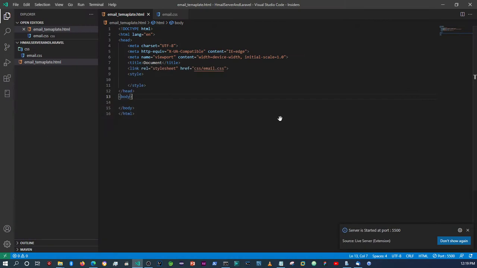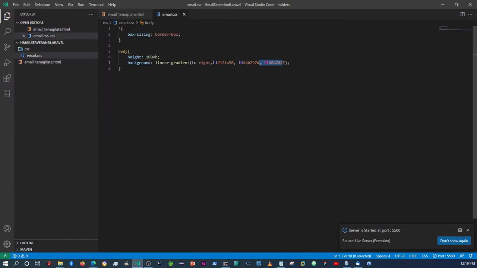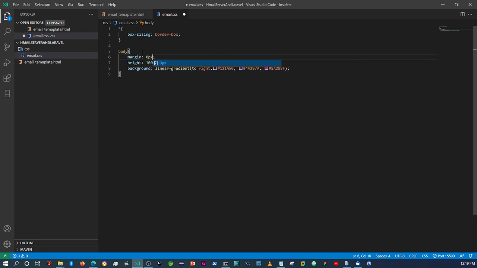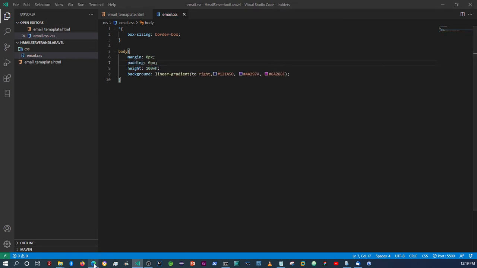Okay, so after you set up those styles, this is how it should look. Let's just remove the padding and the margins. Just gonna go at the top and say margin 0, and then padding also 0 px. And then if you check here, that scroll bar should be gone.